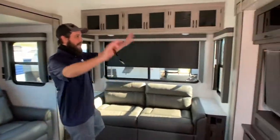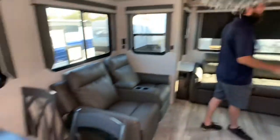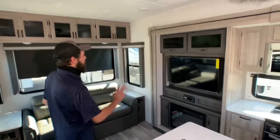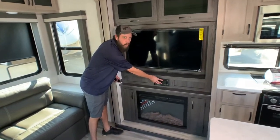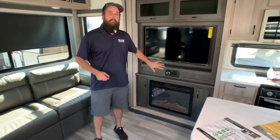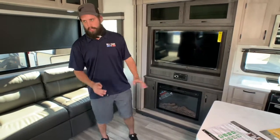In the back, we have got this great entertainment center. The whole unit is kind of set up pointing at it — no superfluous extra stuff, just clean and beautiful. Your TV comes included. Your system right here is going to drive all of the speakers, both in the unit and outside. A fireplace mock heater is just what you need if it's cool but not cold outside.